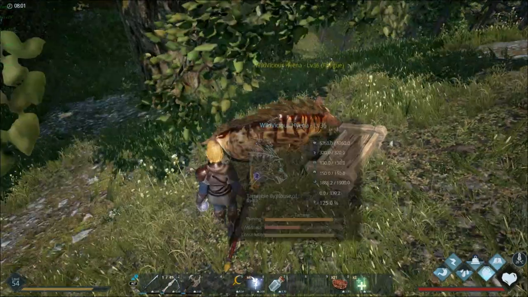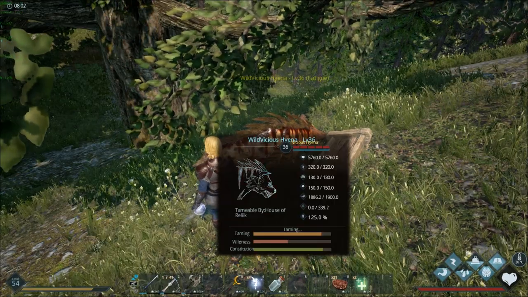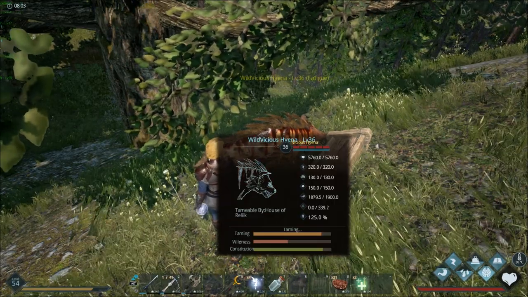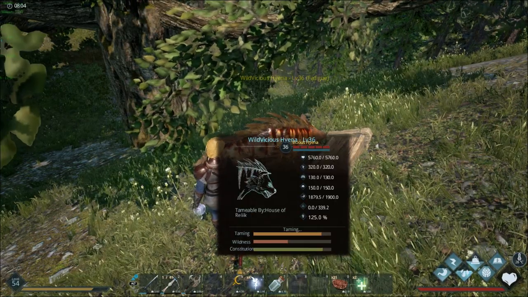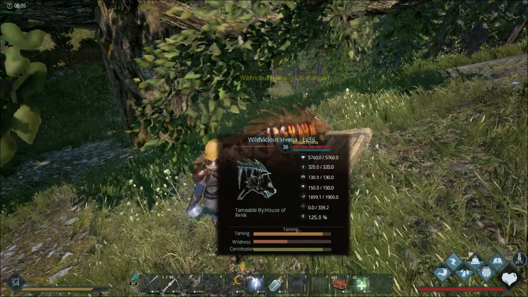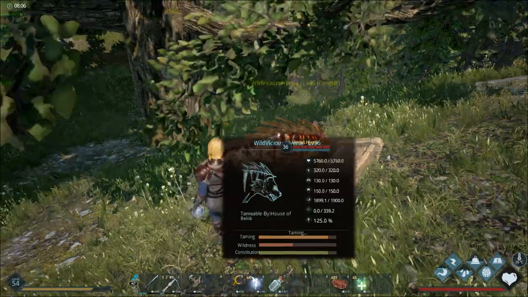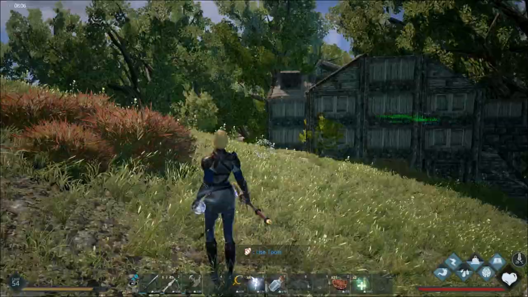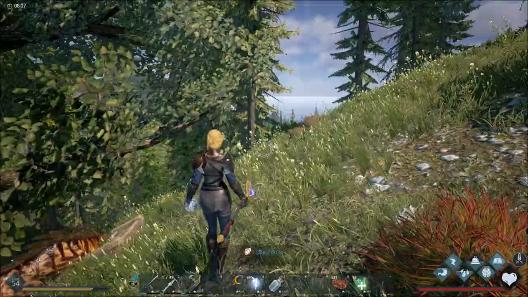5,760 health, and this is just a level 36. And it's fast, yeah? I mean, it's much faster than a normal hyena. It was totally catching up with me when it wasn't under the thing. Let's see what else there is. I think attack at the bottom is 125%, which, well, it is a level 36. But it was doing quite a nice amount of damage to me.